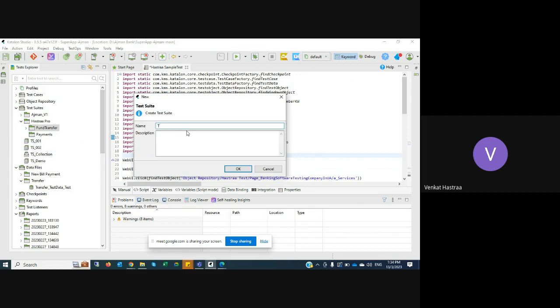Now, for example, test suite or test scenario, whatever you call it, test suite. In fund transfer also we have a number of different scenarios, like third party transfer or interbank transfer.